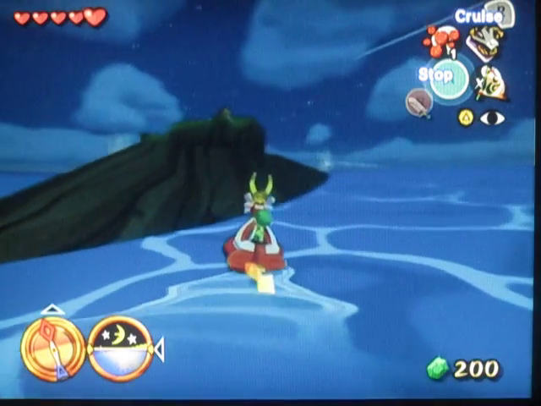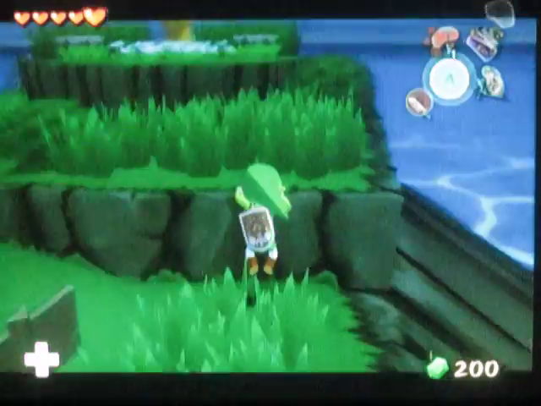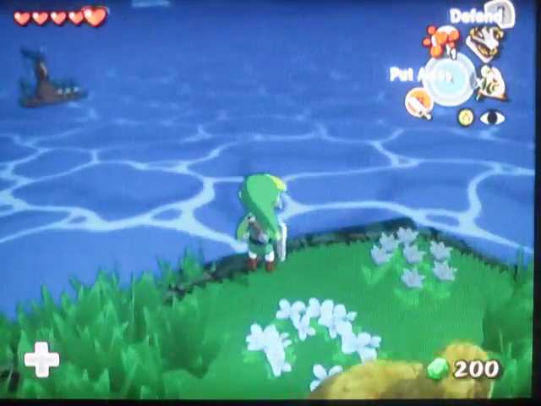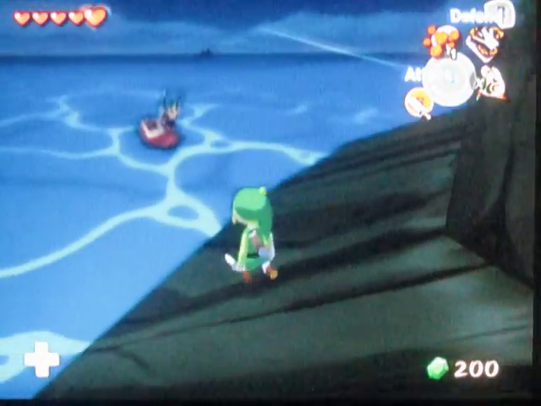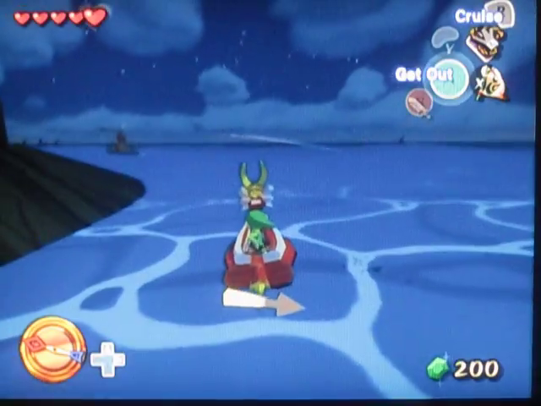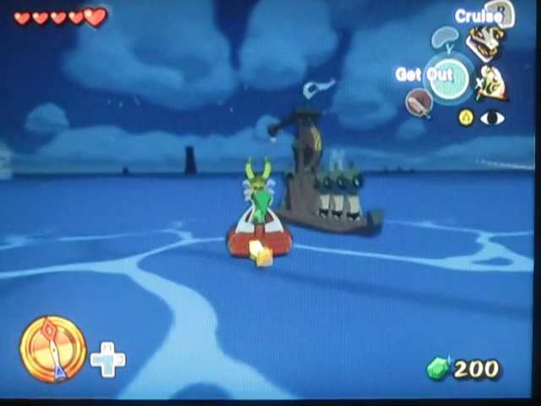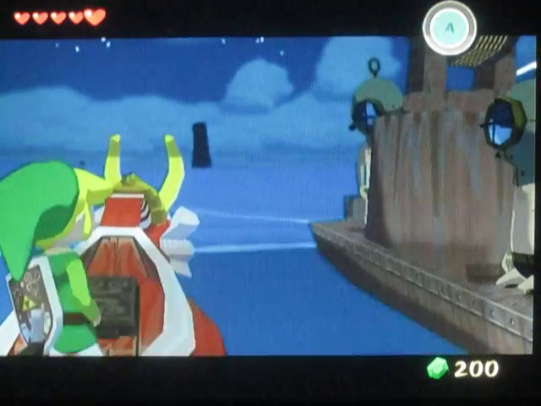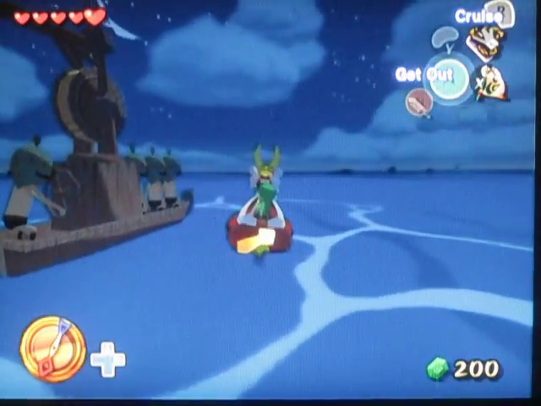Alright. That's close enough. Stop, get out. Alright, these little statues right here will come in handy later. I could have sworn there was a dude here. I guess not. Maybe I'm thinking of a different island. I'm probably thinking of Balm Island. I didn't mean to do that, game. Can we talk to these guys again? Okay, so they don't give you anything this time. I think you only have to visit them that one time.